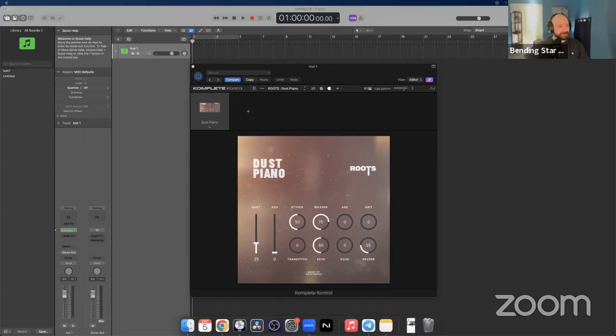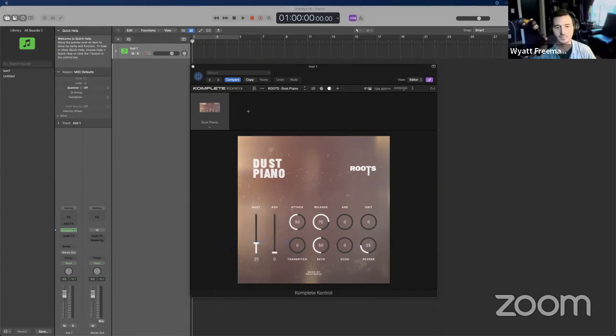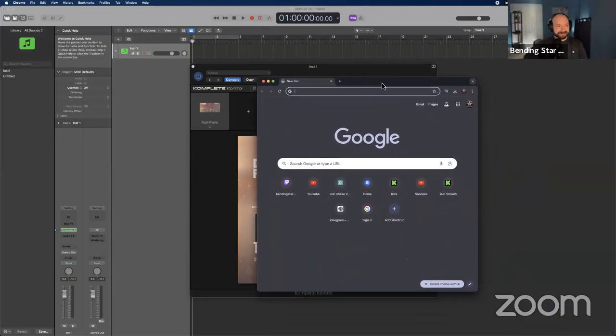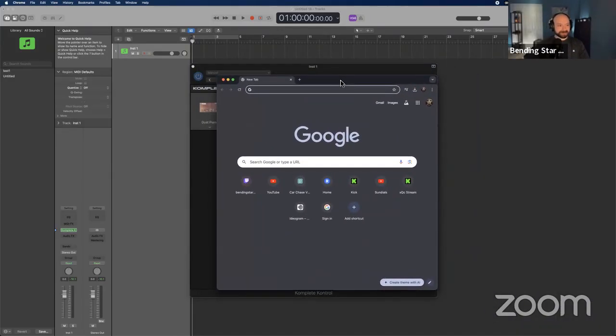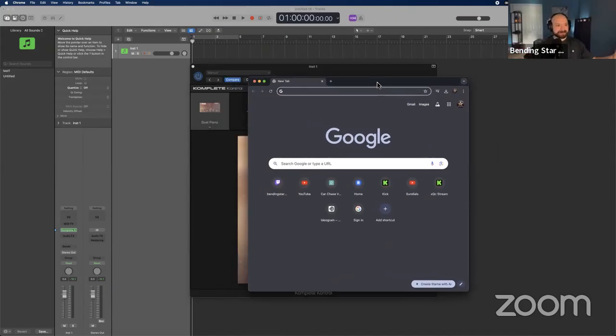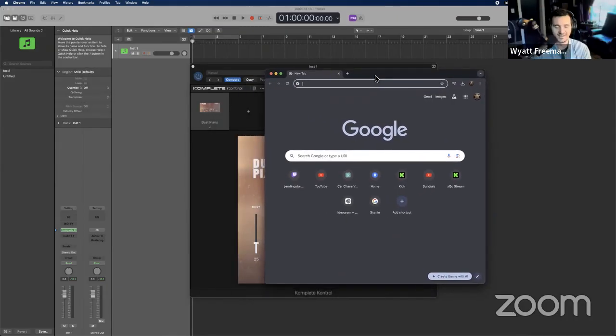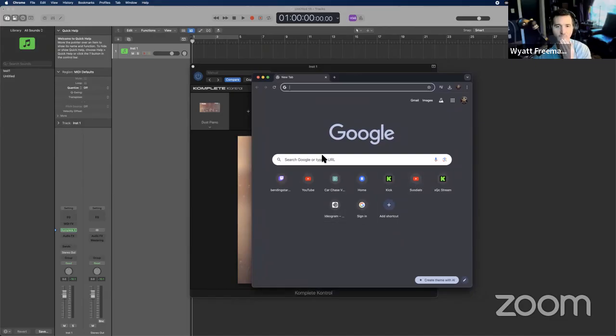Okay, let's open up. It's over here. That's another thing that happened to me earlier. My VSTs kept opening up on my other monitor, and I couldn't find it for like a minute. Okay, pixels.